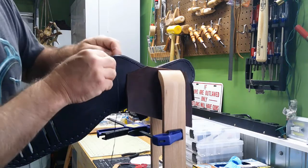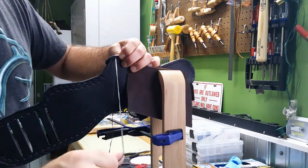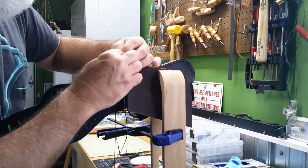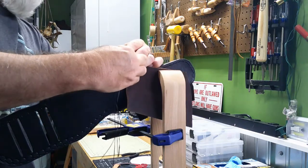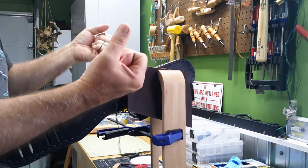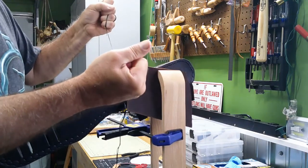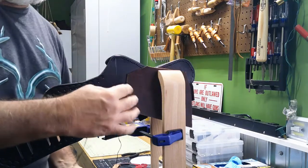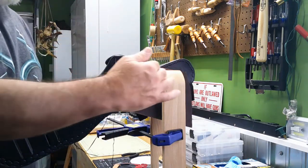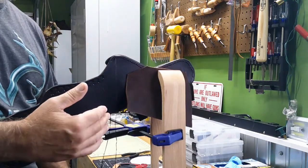Again, take your needle that's through the front, go through the front and the back, pull it all the way through, tug on it till it's snug, drop that needle, grab your second needle that's hanging, go from the back to the front through the same hole you just pulled the other needle through, pull it all the way through, grab both threads, and pull tight. So you're pulling very snug at that point. What that does is lock in your stitches, especially if you have that waxed thread or that sinew. So I'm going to go ahead and work my way down this holster, and I'll come back when I get to the toe, to the end where we're going to tie it off.